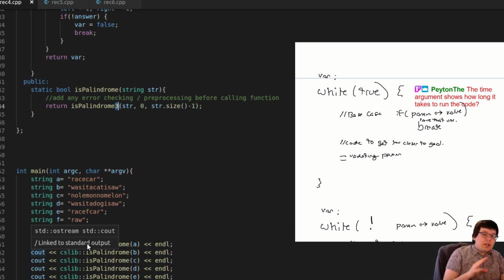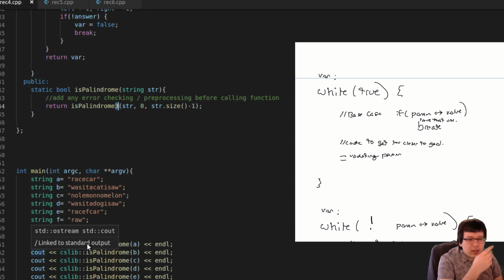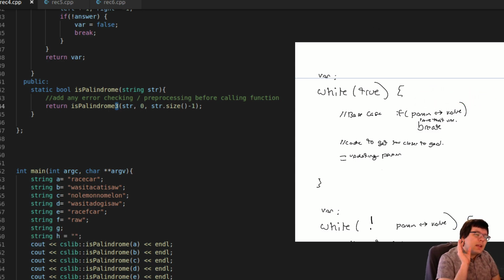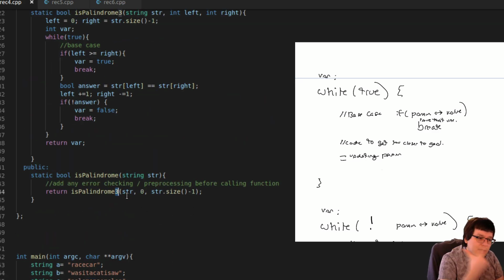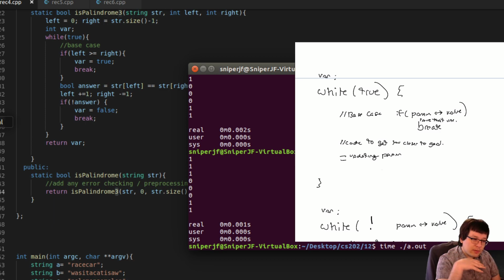Take this code, get rid of the output part, or even if you leave it, store it in a variable, like in an array. Actually no, get rid of all the outputting, and then just put this in a for loop that runs like 10,000 times, and then time the code with palindrome true and then with palindrome tree, the one with the recursion and the iterative one. You run it like that, you should see a difference in the recursive code being slower. And by the way, whenever you want to time code, just write the word time in front of it like that.